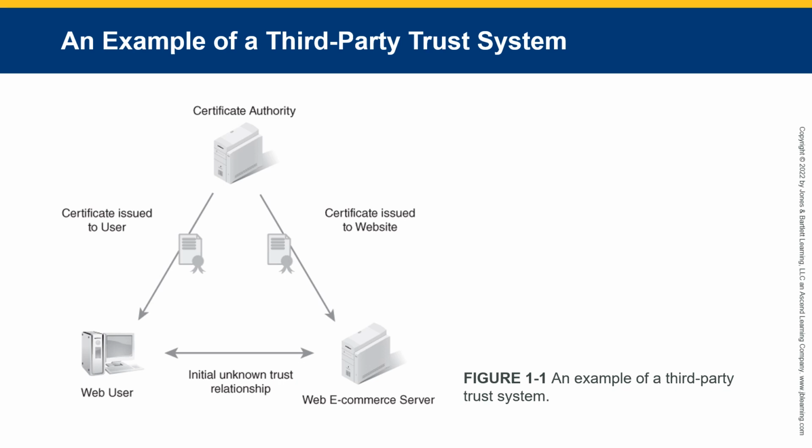So we have a web user here and a web commerce server, let's say xyzabc.com. You want to go out and buy some new little thing from them. They've never heard of you. You've never bought from them before, but you want to make sure you can trust them also. So you go over here and they have a certificate issued by a public certificate authority, let's say DigiCert or Entrust or GoDaddy. You trust their public CA.